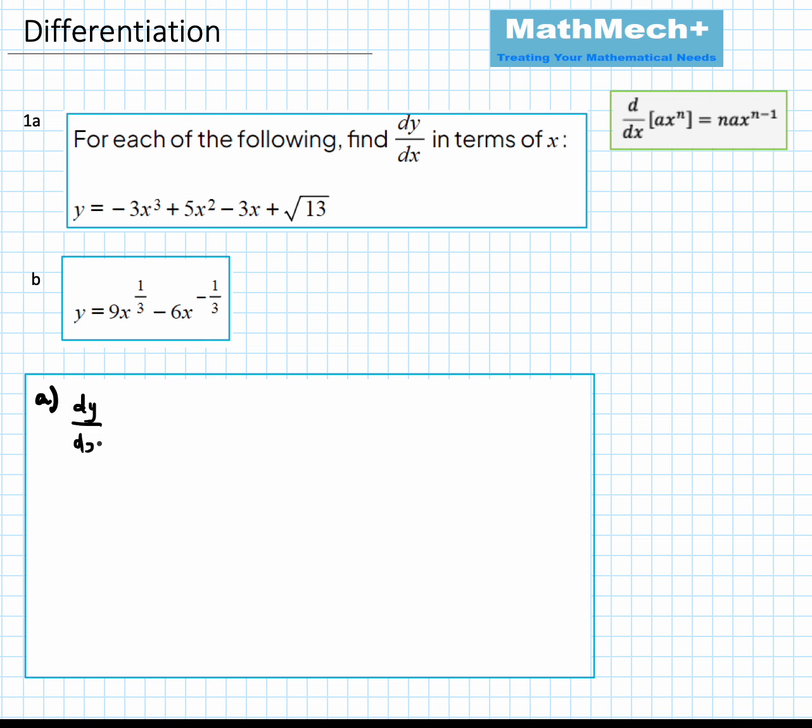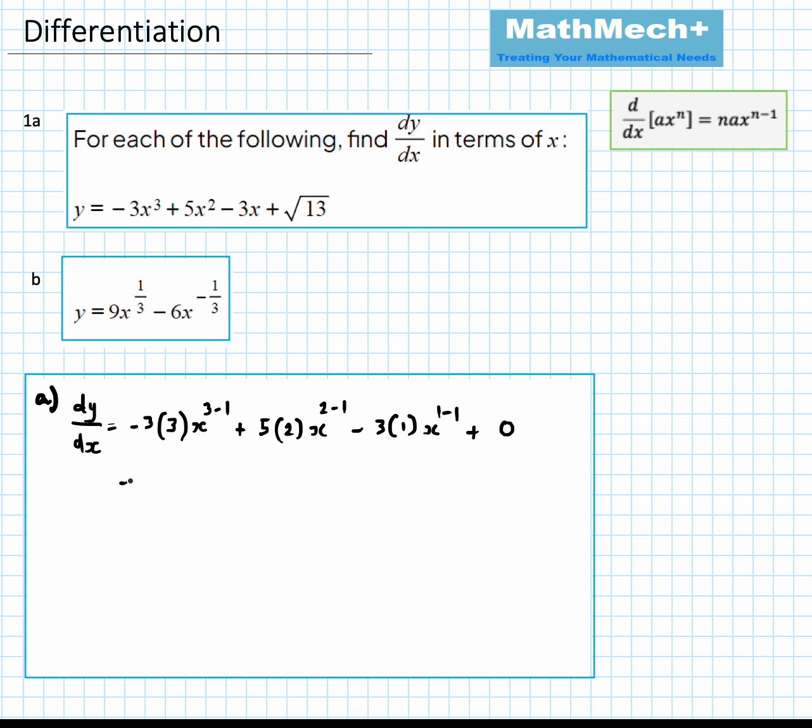We have dy over dx, which is the derived function, and we're going to use that power law from the right hand side. So we bring our exponent of 3 out front, and we multiply that in a moment, and we take away 1. So you do that over and over basically. However, we have to rearrange some parts. So we may have to rearrange a part in a moment.